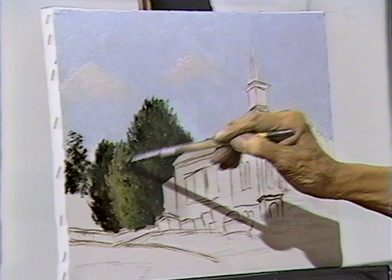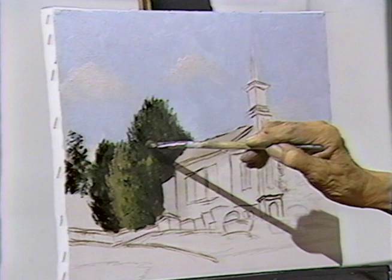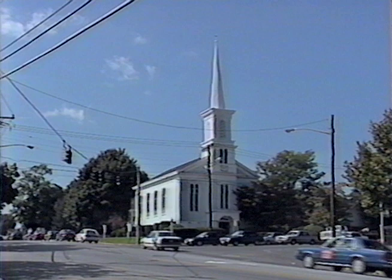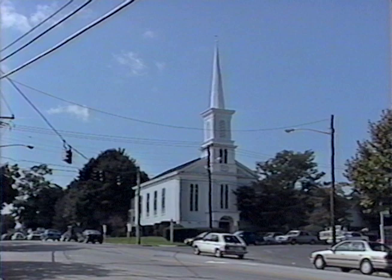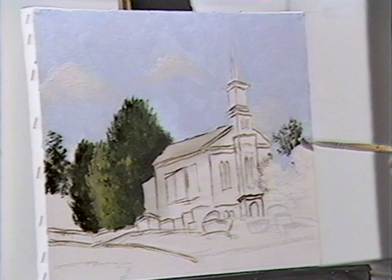Oh, there's a little branch that's picking up some light as it sticks out there. I love to see that happen, because when it does happen, it means that some careful observation has taken place. Somewhere down at the base of that is that little dogwood. Maybe I'll see it a little bit later, but the other tree that is in the distance, that needs to be put in right now, is this one up here, which is a kind of shapeless and nice-looking thing. I believe it's a locust, and I sound almost like an arboreal student, but I think that trees ought to be understood, and they ought to be recognizable, and you ought to know what the heck you're painting when you look at them. So I do believe that this is probably a nice one of these lacy-looking locusts over here behind this other maple that is in front of the church.